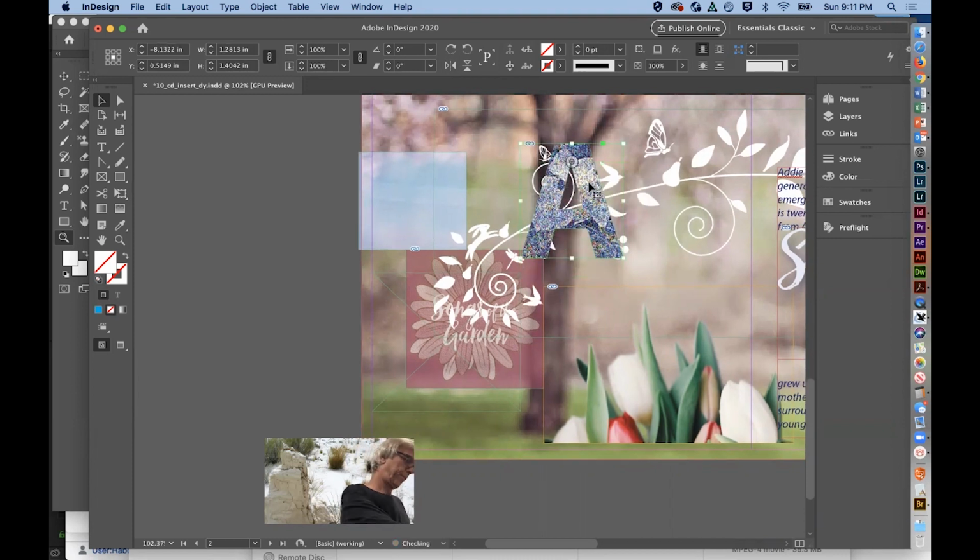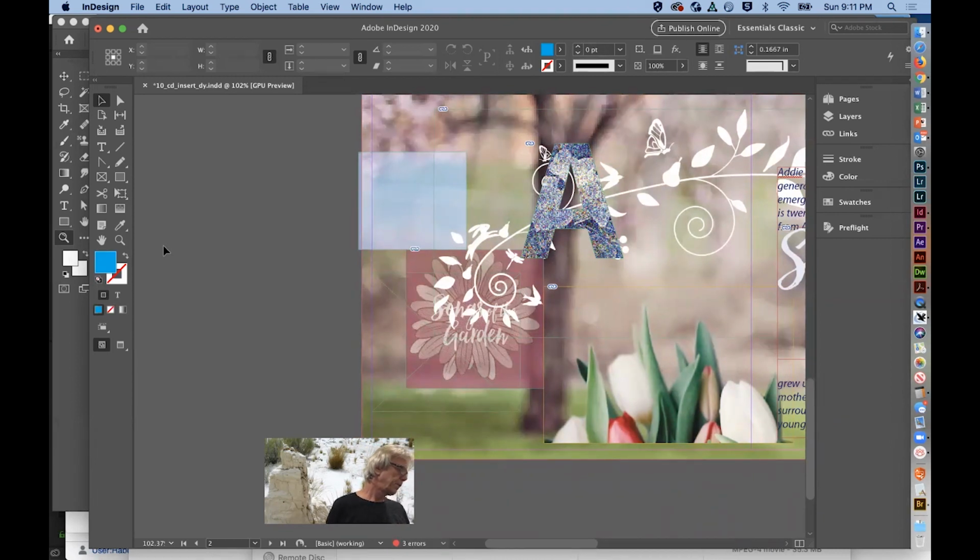Okay, choose Edit, Deselect All. We're almost done. Anyhow, move to the left of the letter graphic you just created in the previous exercise.